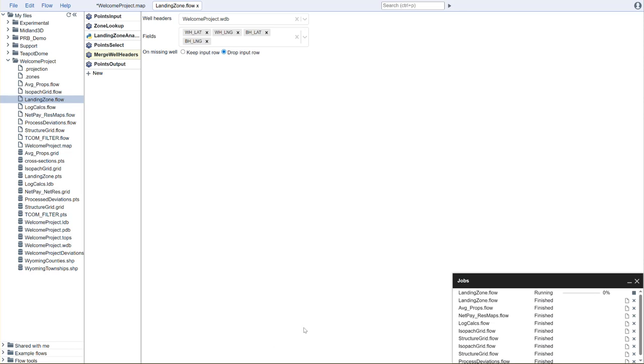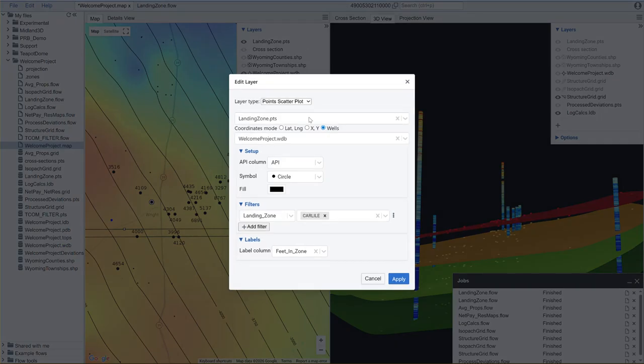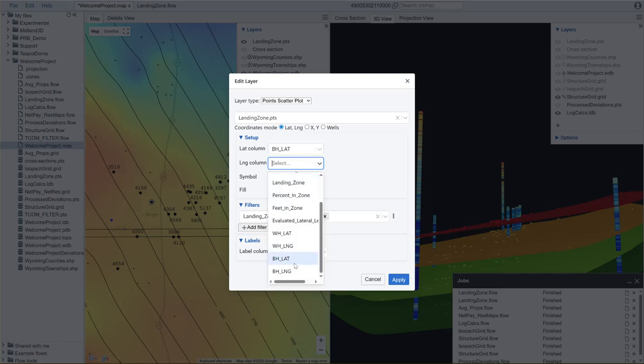Okay, and now that that flow has completed running, we'll come back here to our map. We're going to edit this layer, and we can say we now want to position these by the lat long, and we can choose, let's say, our bottom hole location. So I want to write this to the bottom hole lat and the bottom hole longitude.